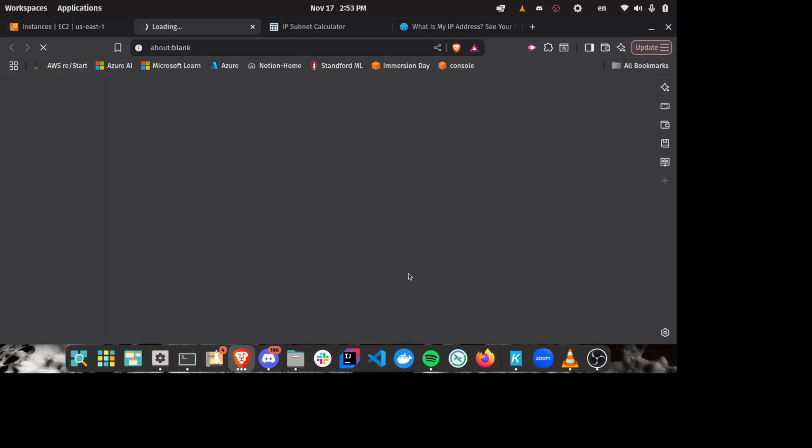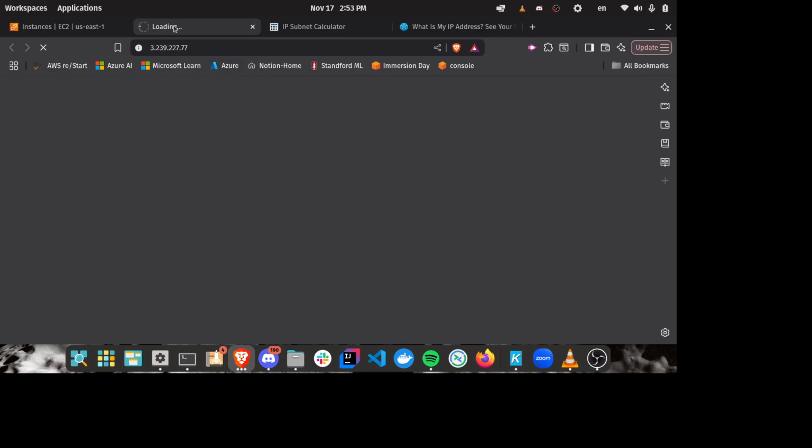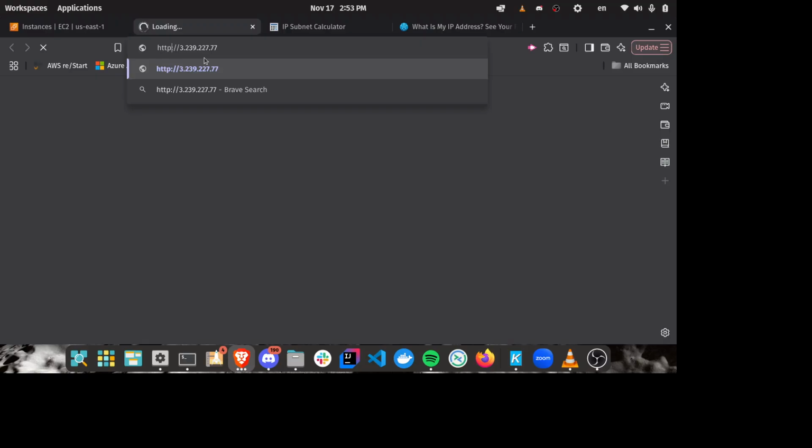I'm just going to see if this is done. I believe we should change this. So remember, we only put port 80, which is HTTP. HTTPS is port 443, so this will not work.